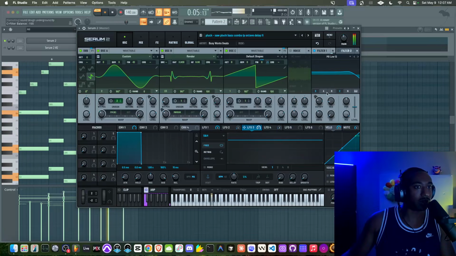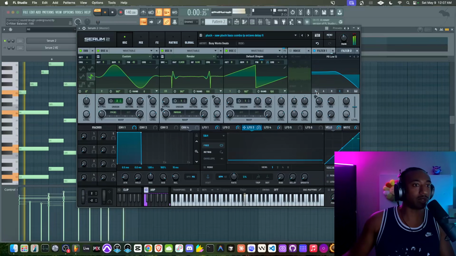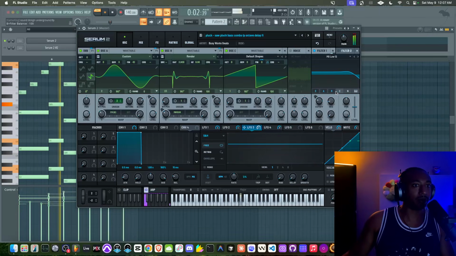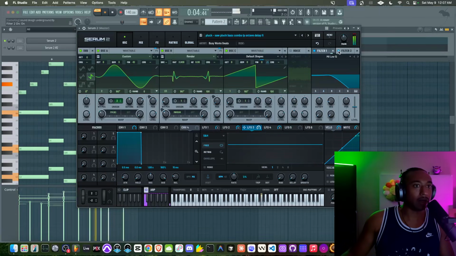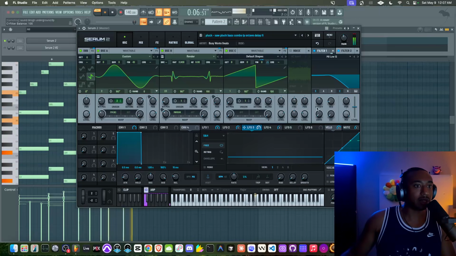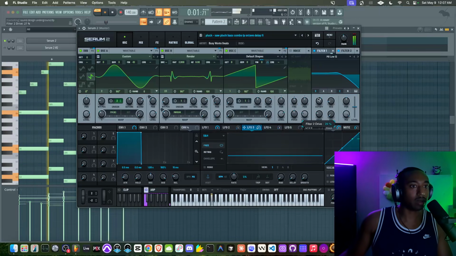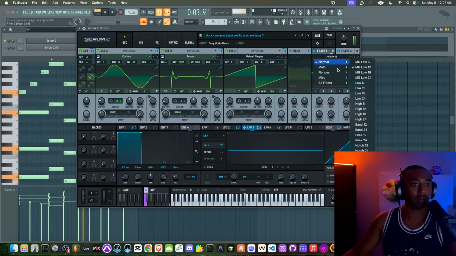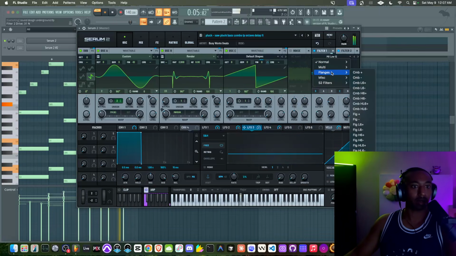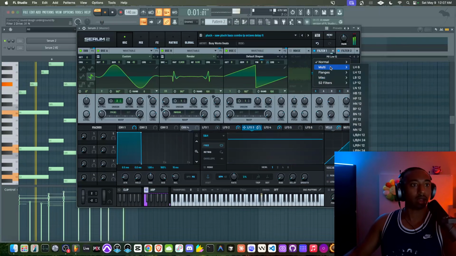I'm going to actually reverse what goes through the filter. Now keep in mind we have two filters here, most people don't realize. So let's send the sub bass and the oscillator C through the second filter, and then let's use some kind of custom filter here to create a tone. Let's look for like a comb filter.